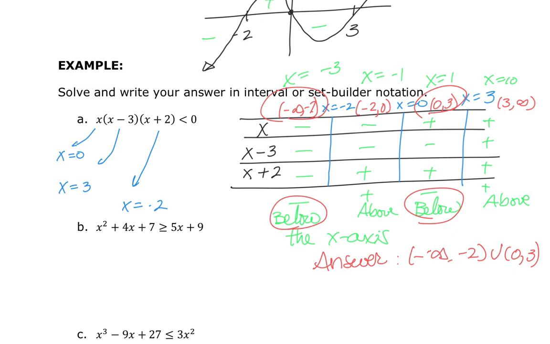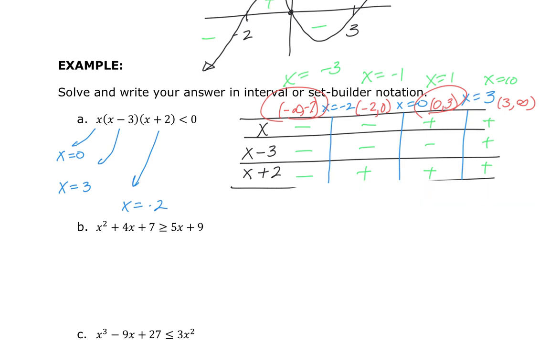On the next example here, you can see that it is not set up with 0 on one side. I'm just going to erase this so that we can do the next question here. So I'm going to go ahead and bring everything to one side. I think I'm going to bring everything to the left and have the 0 on the right side of the inequality. So I have x squared. I'm going to subtract 5x from both sides, so that gives me negative x, since 4x minus 5x is negative x. I'm going to subtract 9 from both sides, so I get negative 2 is greater than or equal to 0.